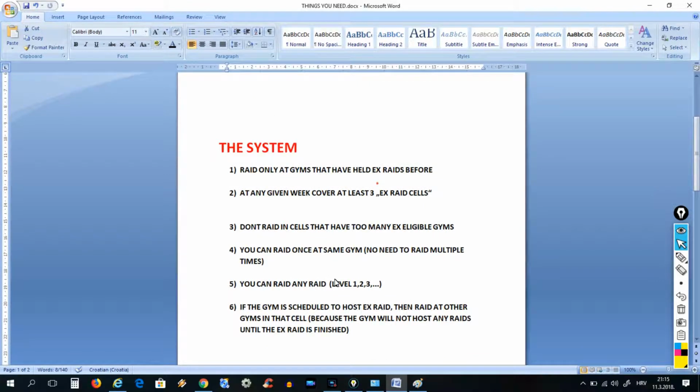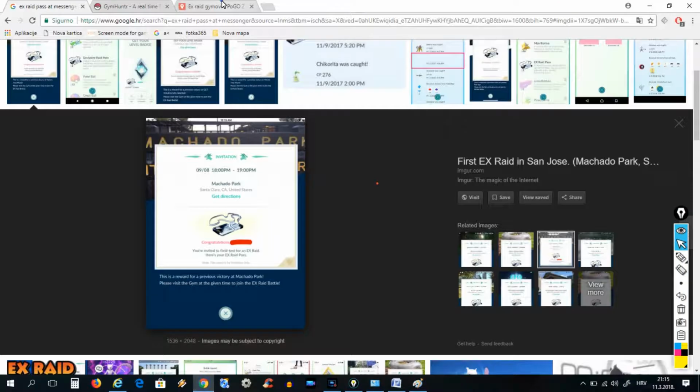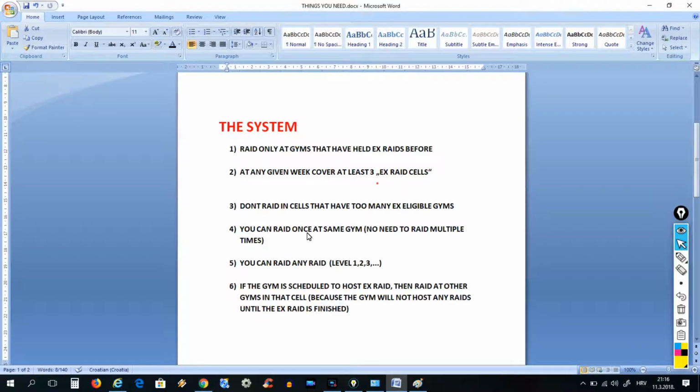Now I will just theoretically point out a few things, and then I will show you on this map how to pick the gyms for you. Okay, now this is the most important thing. Number 1, raid only at gyms that have held EX raids before. Now Niantic now and then pops up a new gym that hosts an EX raid, but mostly the EX raids are held at the same gyms. I will show you later on the map.